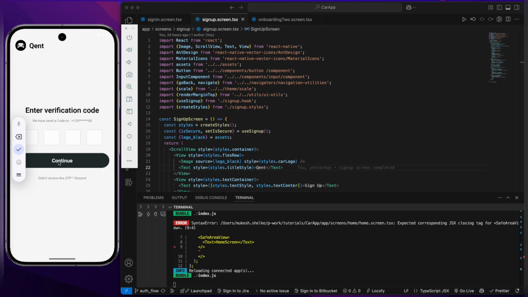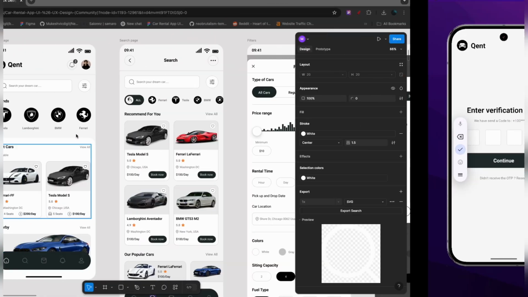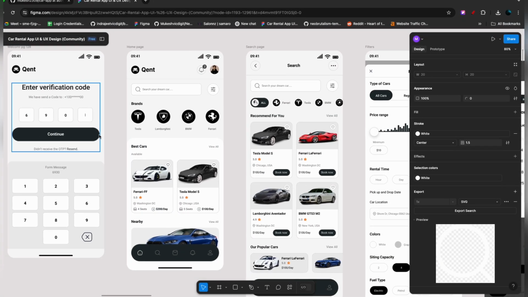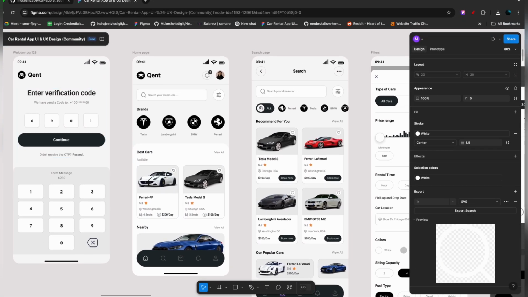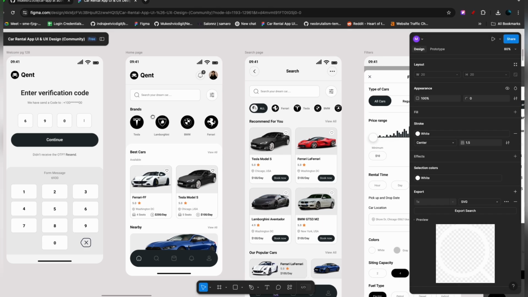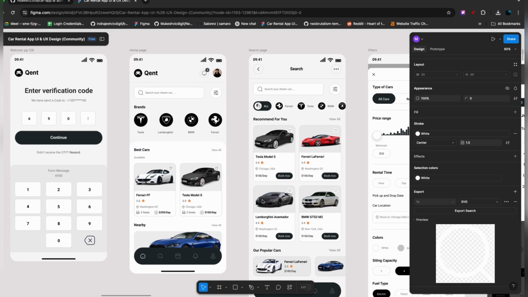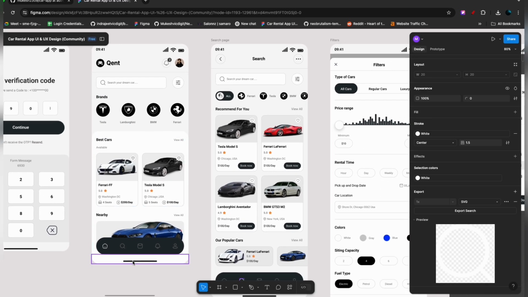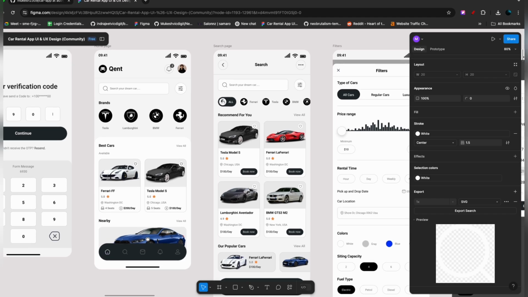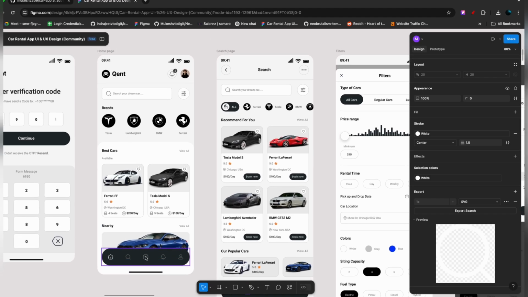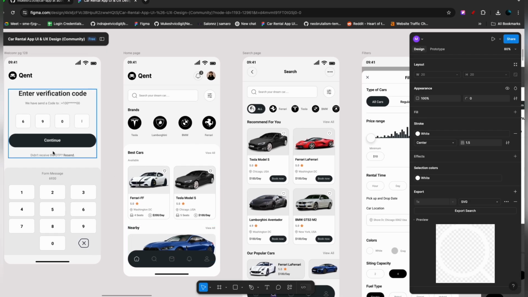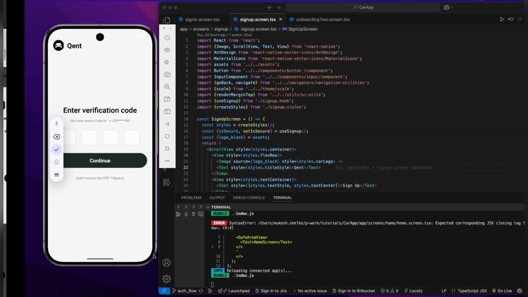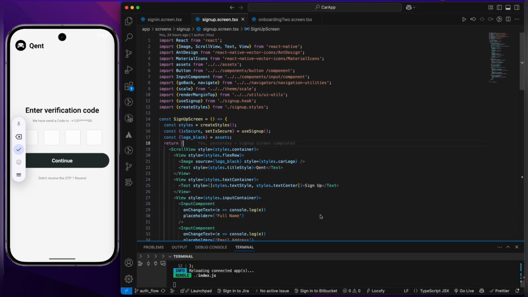Let me tell you first that we have developed the auth flow, right? We have developed the auth flow. So this is the home screen. What is the difference between these two? The auth flow will be a separate stack and the home screen will be a separate stack which will contain this bottom navigation. So I repeat, the bottom navigation will be in one stack and this will be another stack which will not contain this bottom navigation. Let me tell you how it is happening.